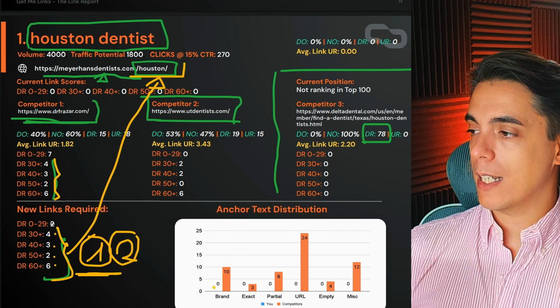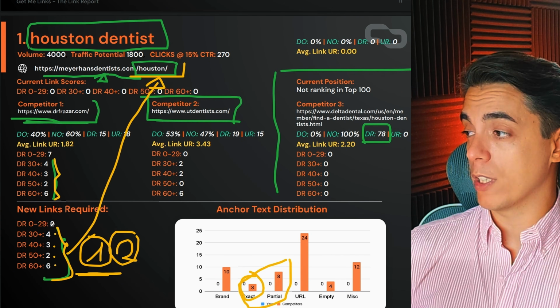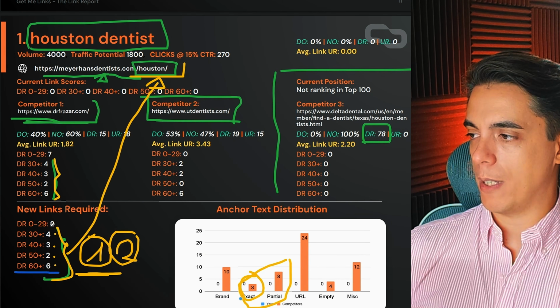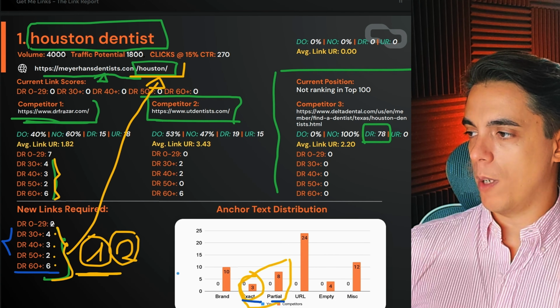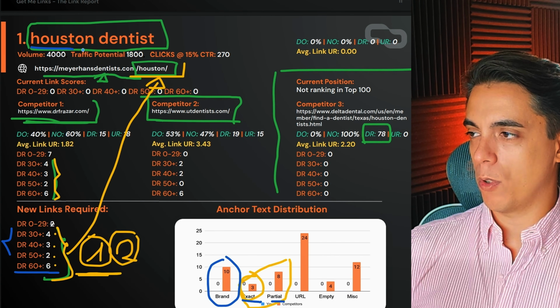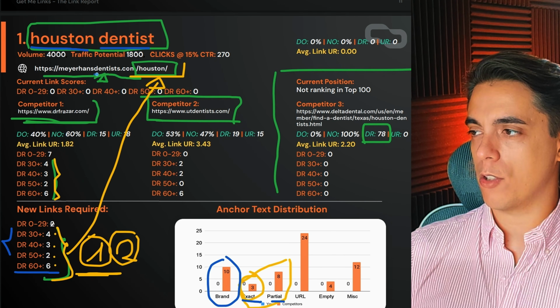For the anchor text selection, very straightforward. I can go a bit aggressive with my anchor text. I can put some exact match here, which is really good news, right? I can definitely put these DR60s with some exact match and some partial match. And then the rest of the domains, I can do a blend between my brand name and probably the keyword, right? I can do Mayhan Dentist, Houston, Mayhan Dentist. It's already like a partial match, right? Because it has the word dentist on it, which is really good.